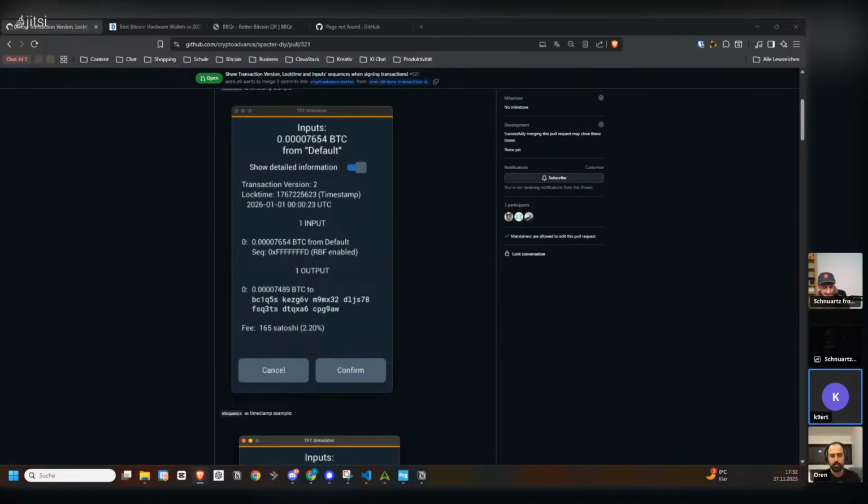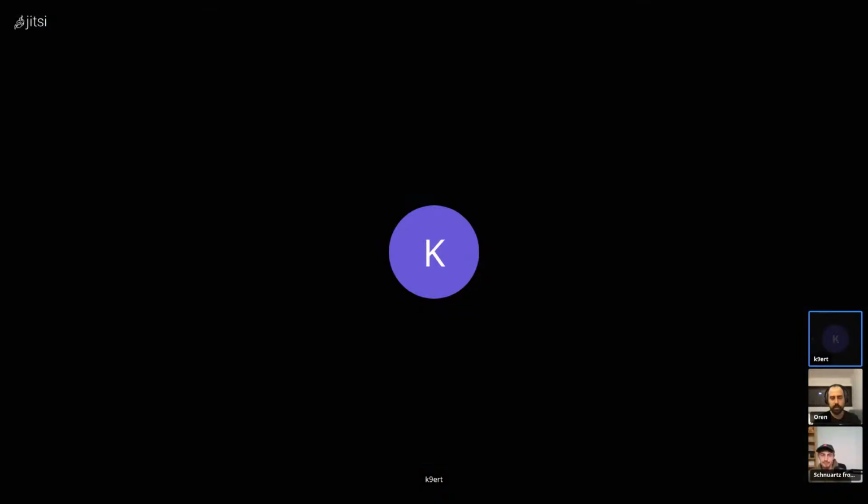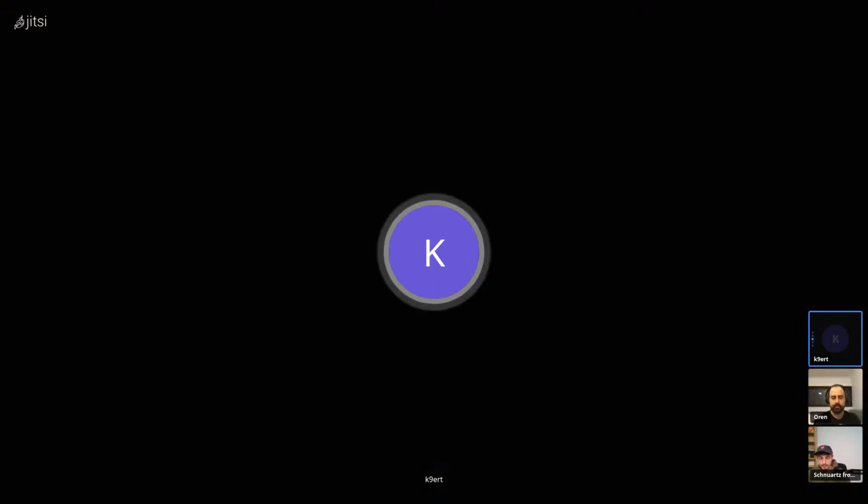Good. I'm just checking it myself as well. If you want to show the address you are spending from in the other PR, maybe show the derivation path that you are spending from. Currently it simply shows which wallet it is coming from, because you could have more than one wallet, right?